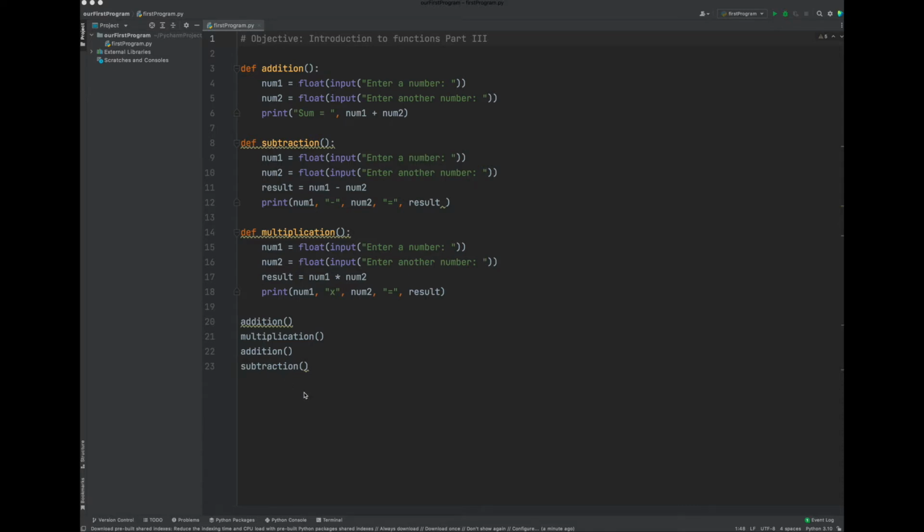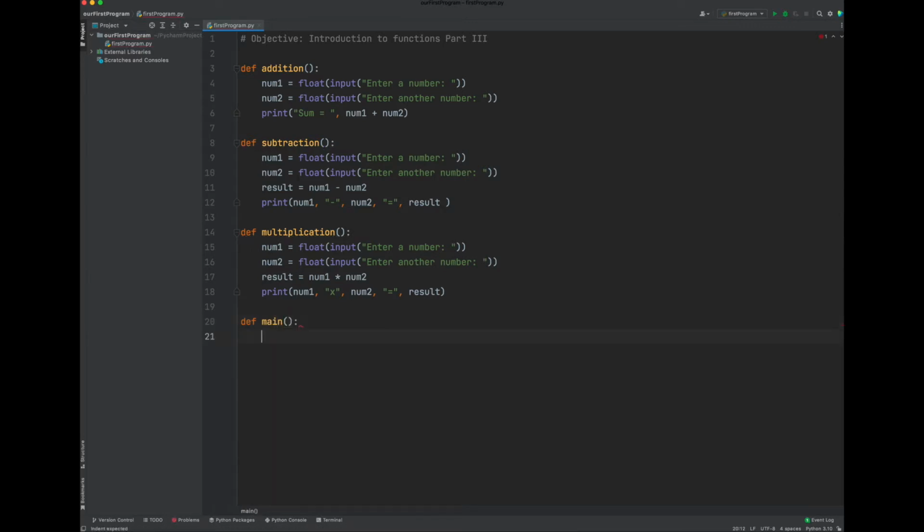So let's make this a little more interesting with an actual function main to control the flow of how we're going to call, or in what order we're going to call, these functions. So I'm going to delete this part right here and create another function that we're going to call main.